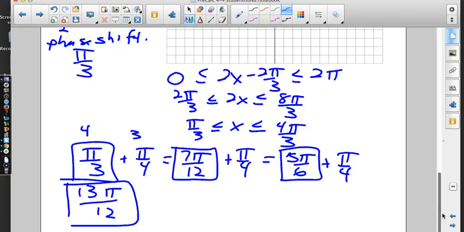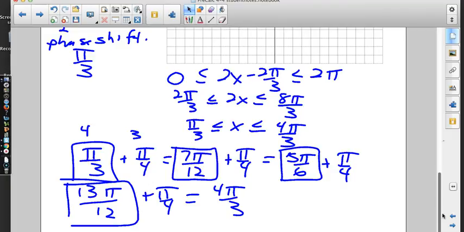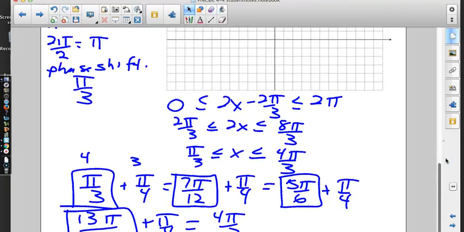We done yet? No, we're not to our 4 pi over 3. So we've got 13 pi over 12. Tell me what you get, don't reduce it. 16 pi over 12, now reduce it. Is it working? 4 pi over 3. That's our biggest denominator. Yeah, we're stuck again with that 12. Ugh. All right, so let's put our labels on there just like we did the last one.